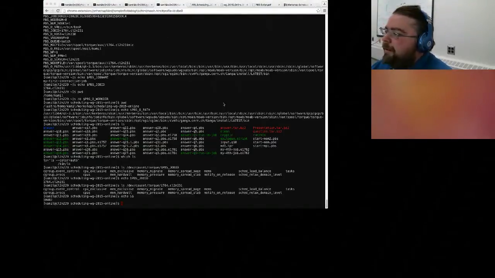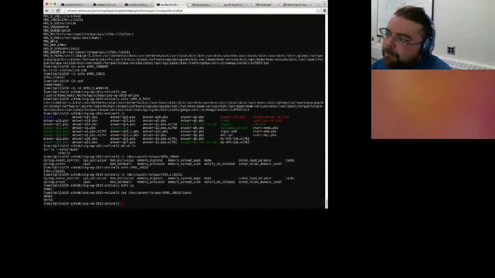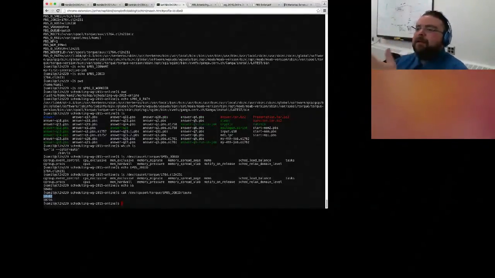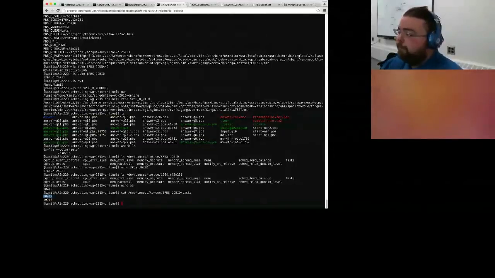You could actually list all the process IDs in this CPU set and see that your shell is among them. So this is what keeps you from breaking out on this machine and damaging and using resources for other people's jobs. So this is more of an advanced Unix thing, but this is how the scheduler interacts with it.